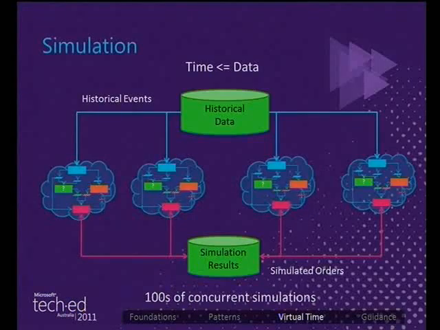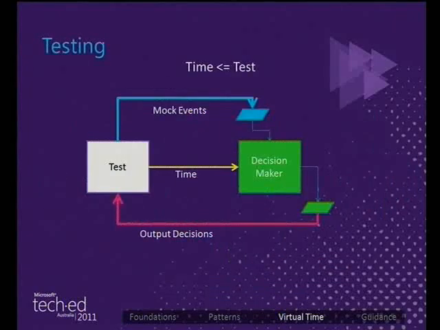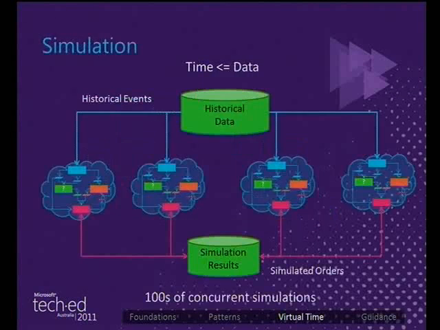The other place it becomes very useful is in simulation. We can run in the test model, the test provides the time. It says now is 10 o'clock, now is 10:01, so on. In simulation, the database provides the time. In our case, we have information flowing from a virtual marketplace with a timestamp on it. We can use that timestamp to drive the whole clock of the application, which means we can run it very fast. We're not actually waiting for any kind of time to elapse. But we still get all the capabilities of timeouts and buffering and windowing. And the most important thing is it's all repeatable.